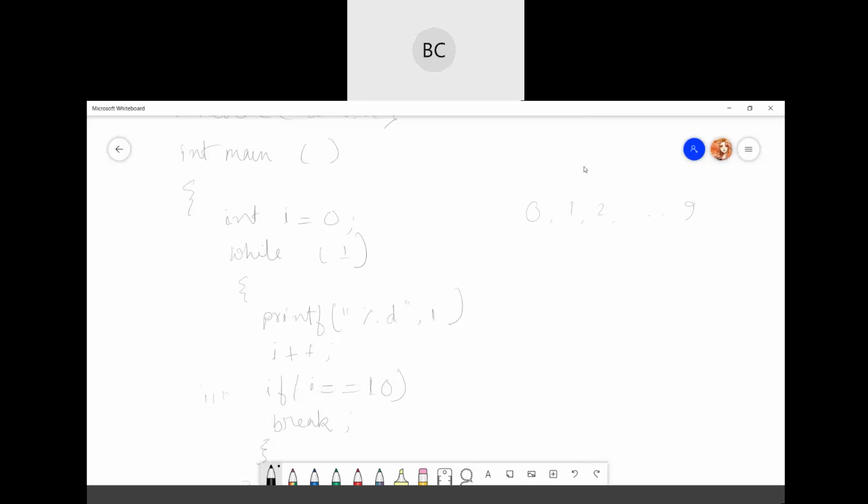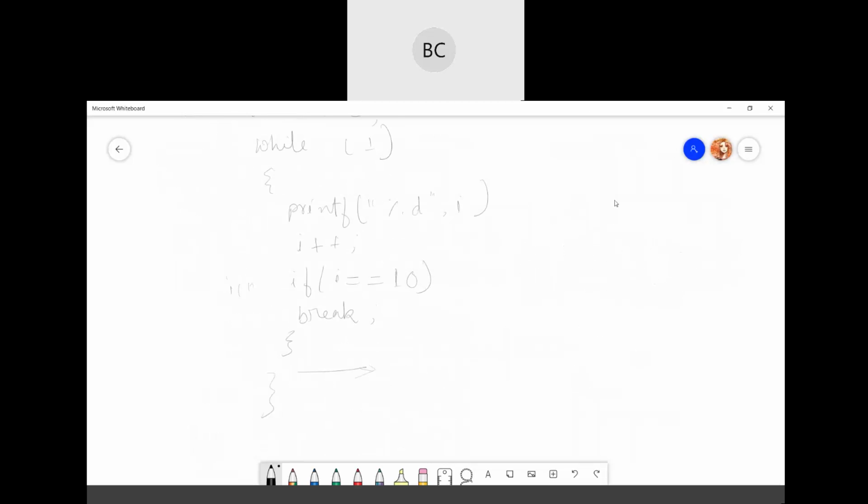Next is your continue statement. Just remember break will get you out of the loop. Now we have continue statement. It is mainly used to bring the control to the beginning of the loop.